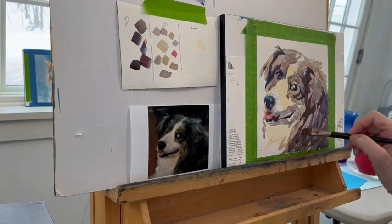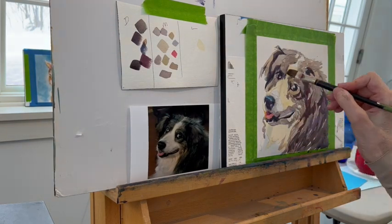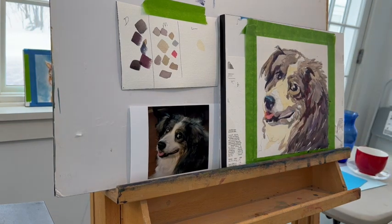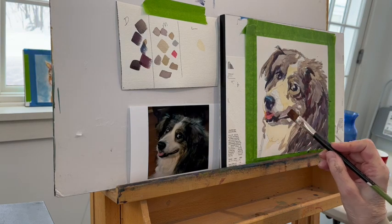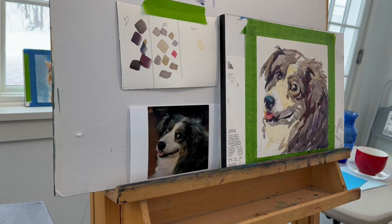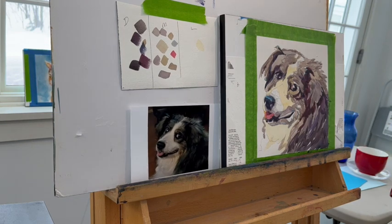Things are starting to fill in a little more. I knew I didn't have what I wanted yet — there's some form on the nose I want to get. I'm going to go back into my mediums to get it. Look at all the color dabs I had to make to get this far — it's a lot.